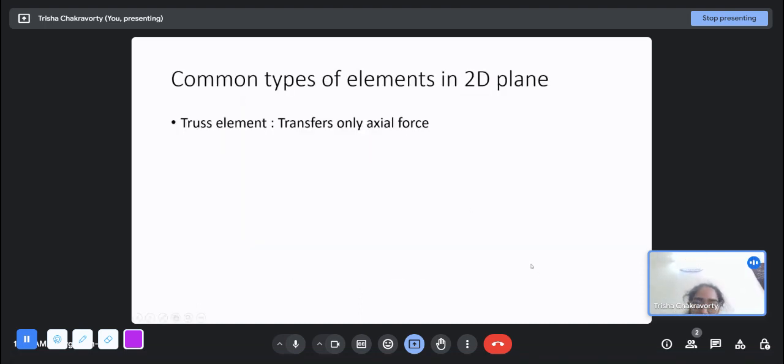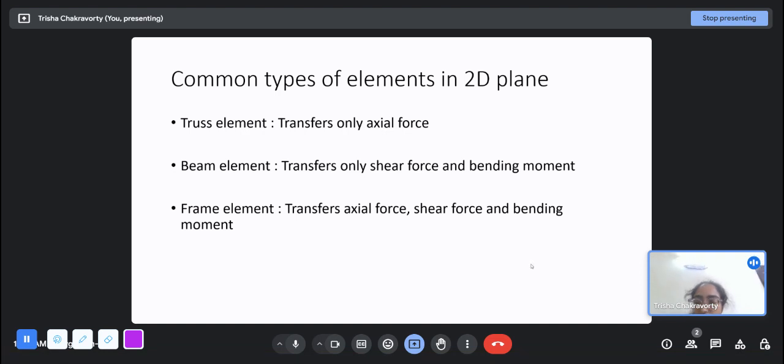Torsion is actually not that common, and torsion is something that we try not to allow in a structure. So if torsion develops in a structural element, we generally try to increase the sectional area, or we increase the steel, so that the torsion doesn't come in the building at all. So the main kinds of forces we are concerned about are axial, shear, and bending, and this is how the elements are idealized based on what kind of force we will assume them to take.